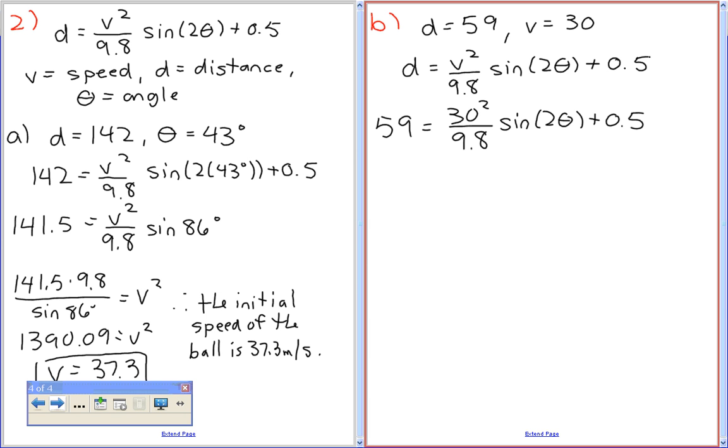Okay, so now this is a tricky algebra question. Again, part A, I said you guys should have done this based on yesterday's lesson, the second half. So this one is a little bit more tricky. I want to isolate theta. Melanie, what is the next step to isolate theta? Bring that 0.5 over. Very good. Okay. So this is going to be 58.5 equals 900 over 9.8 sine 2 theta.